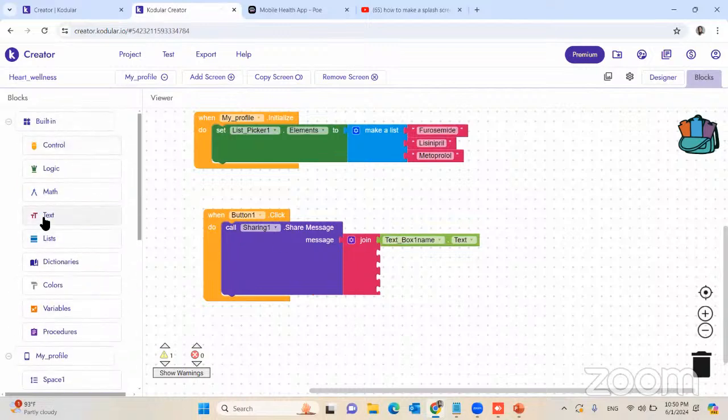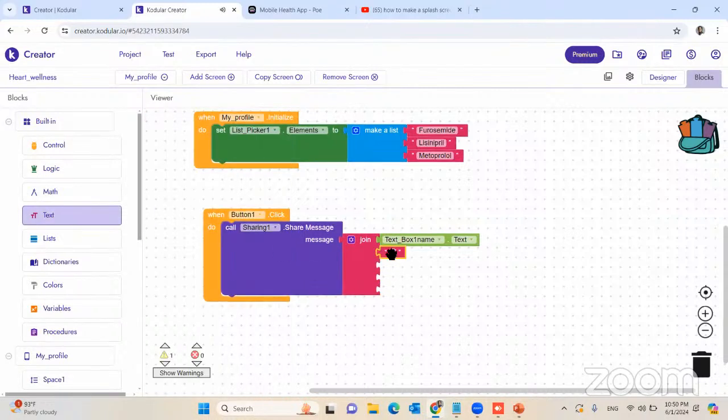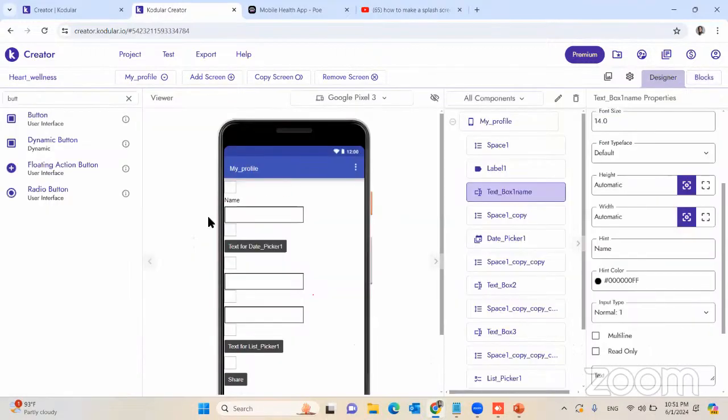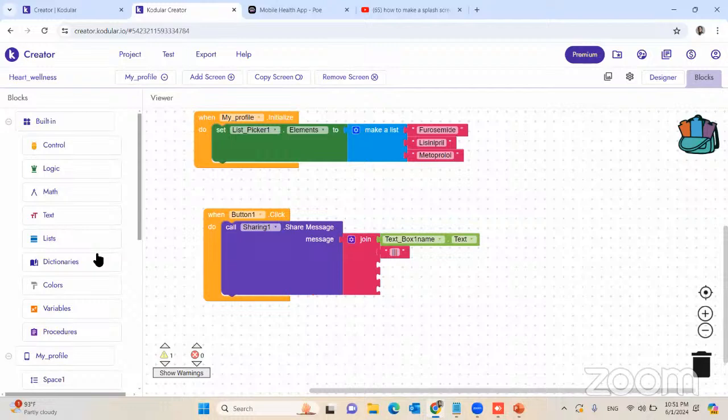Also, make sure to separate between the shared components. You can just add an empty space, or you can add a dash, for example, or anything that you use to separate texts. So also for the date of birth, I'm going to be sharing the text for the date of birth.